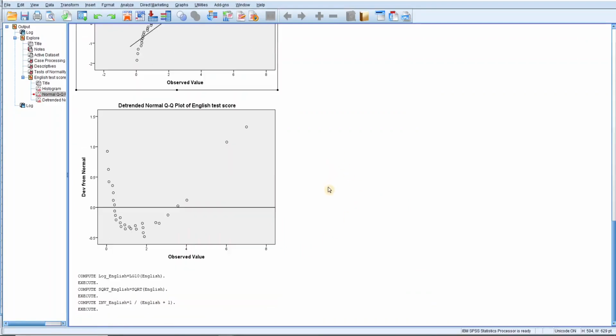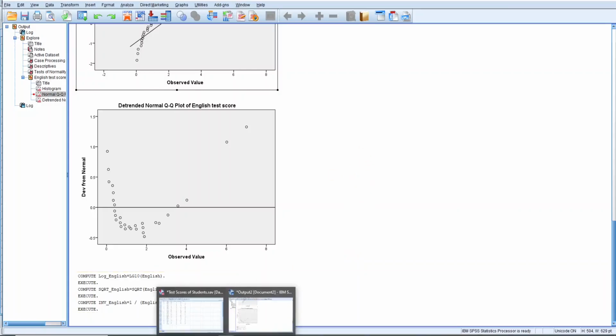However, in my opinion, I will advise you to use this inverse method only when the distribution of your data is severely skewed. Since we have demonstrated the 3 modes of transformations, let's return to the data table in the data view window to see all the new variables we have created through transformation.